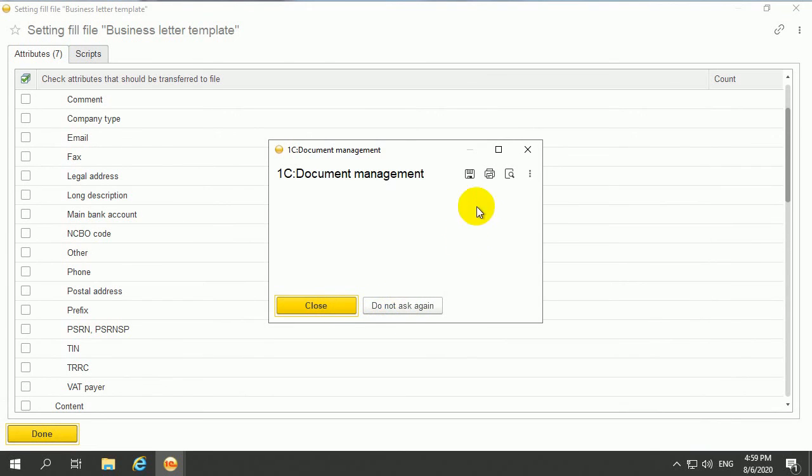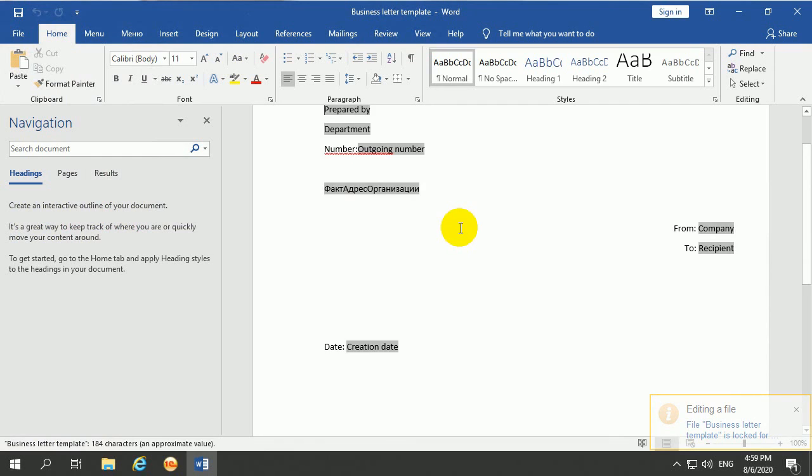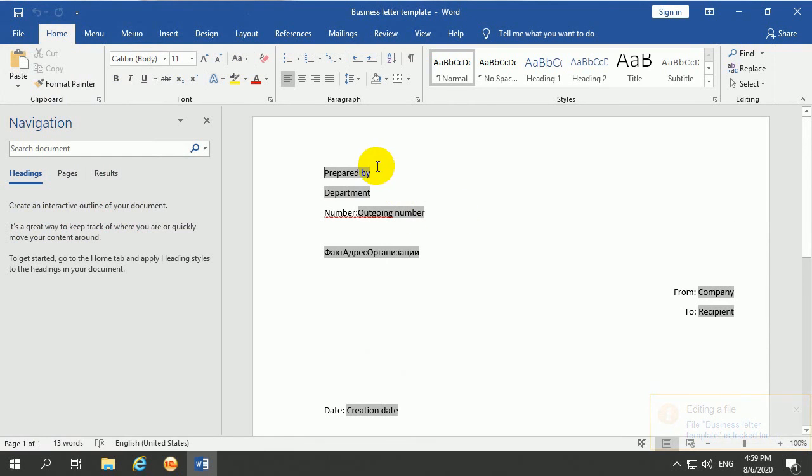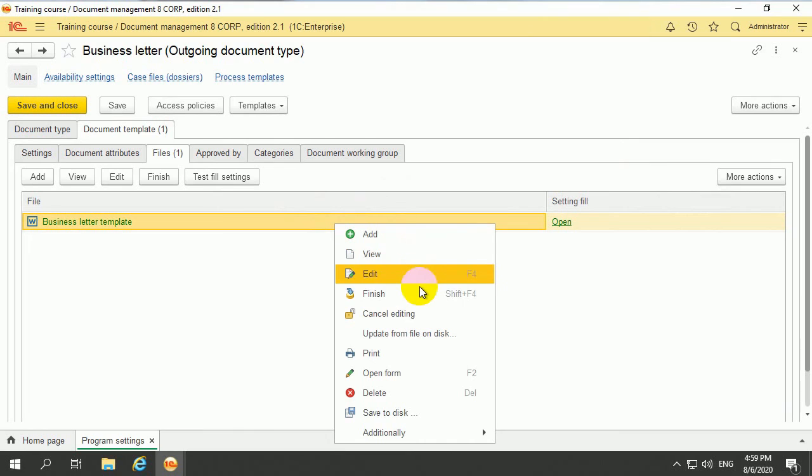Some troubles with the system. Now our business letter template has 1, 2, 3, 4, 5, 6, 7 text boxes, and let's finish.